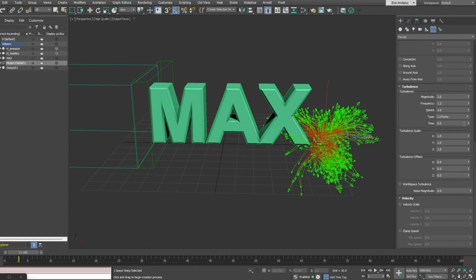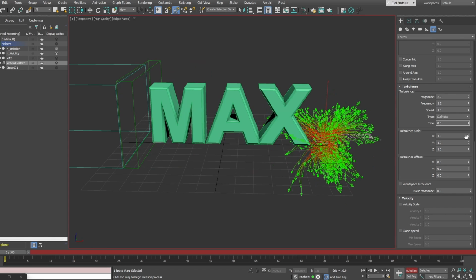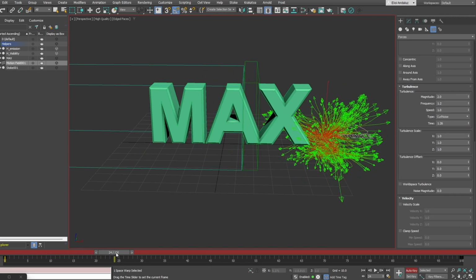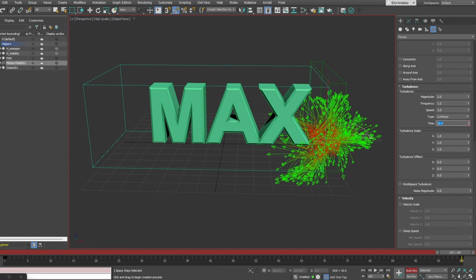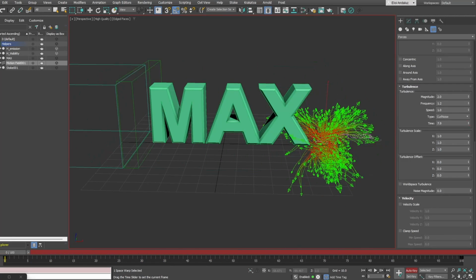And we can animate over time as well. So I will animate this from 0 to maybe 6. So it's evolving. And I think it can be even faster, maybe 10. And it's cool because you have a preview of what's going on.